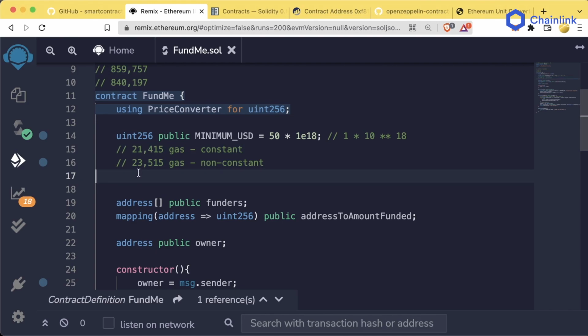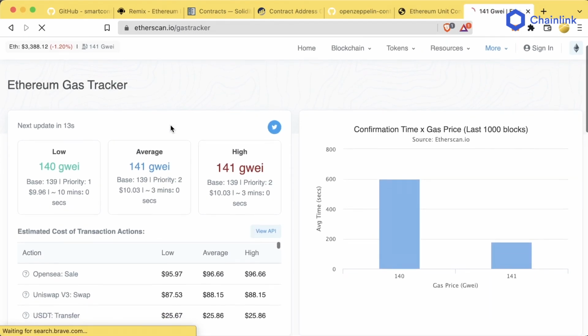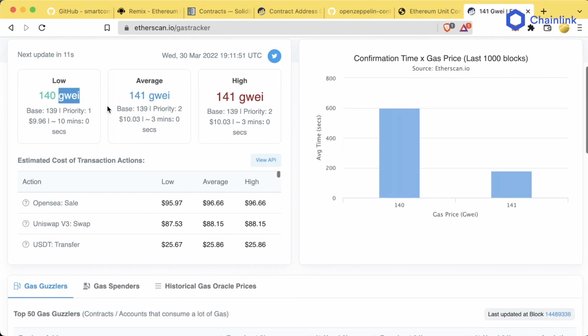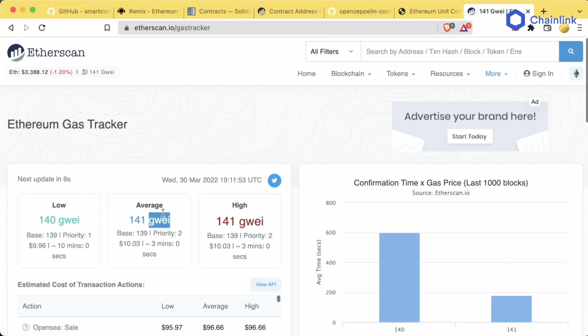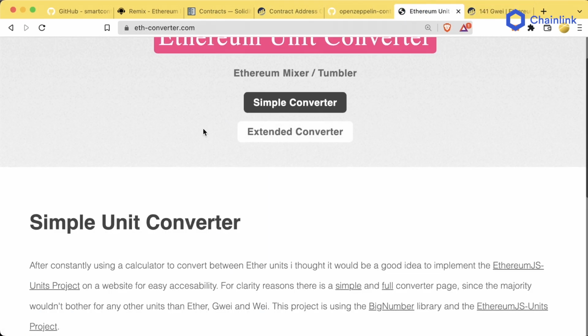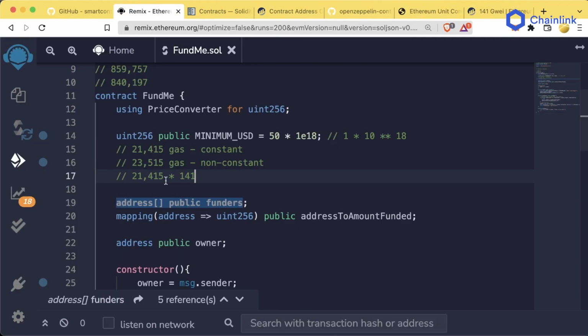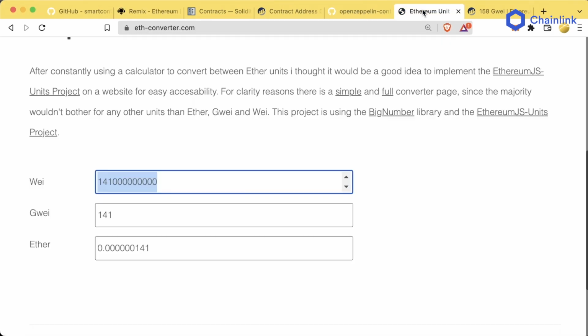For example, we can actually see current gas prices on Ethereum here. We can see that the current gas price of Ethereum is about 141 Gwei. So we'll go to our converter, Gwei to Wei, we'll copy the Wei price, times this, we'll get the gas price of calling our minimum USD, which is this number here, which if we put back in our Ethereum unit converter, we can see costs this much gas.